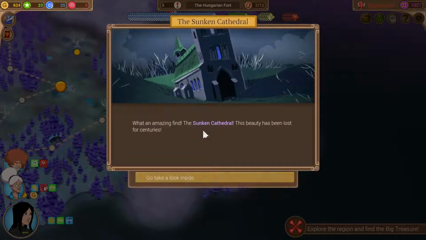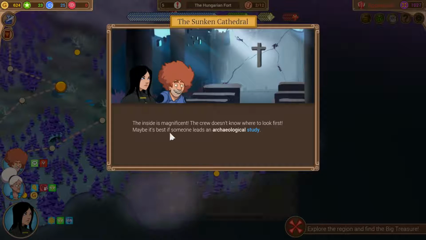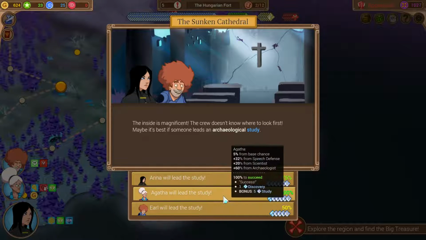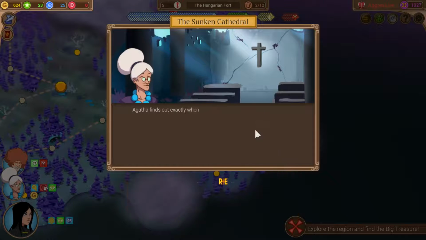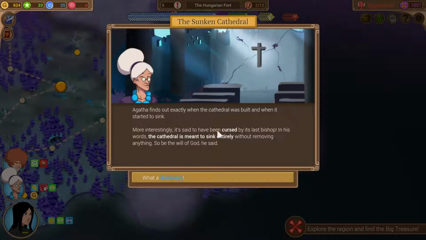What an amazing find, the sunken cathedral. This beauty has been lost for centuries. Go take a look inside. The inside is magnificent. The crew doesn't know where to look first. Maybe it's best if someone leads an archaeological study. Agatha is an archaeologist. We can have her do it. Agatha finds out exactly where the cathedral was built and when it started to sink. More interestingly, it's said to have been cursed by its last bishop. In his words, the cathedral is meant to sink entirely without removing anything. So be the will of God, he said.